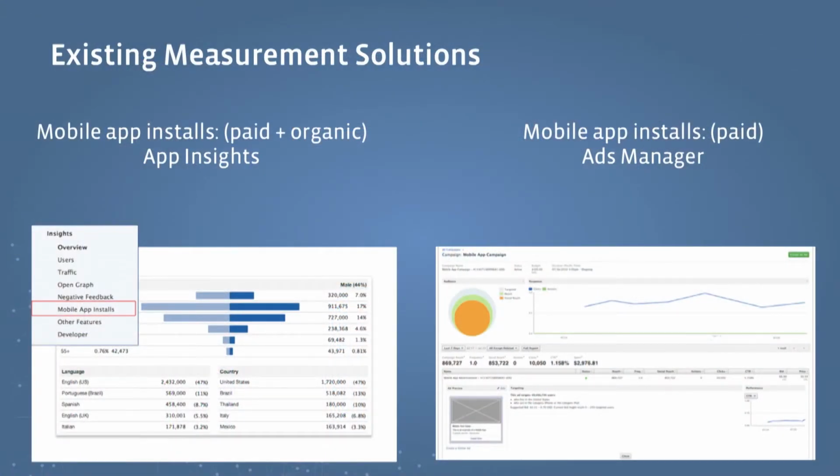That dashboard also offers the demographic breakdown, so the age range of your users, what countries they're in, and what languages they speak. The other dashboard that we provide is on the ad side. When you start running ads, there's an Ads Manager dashboard, and this will show you things related to your ad performance. Specifically for mobile app install ads, it'll show you impressions, clicks, and installs, and then we'll also do a few calculations for things like CTR or your CPI, just things that people who are running these mobile app install ads are looking at.